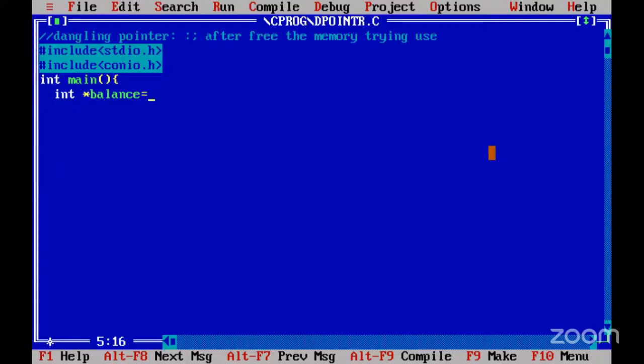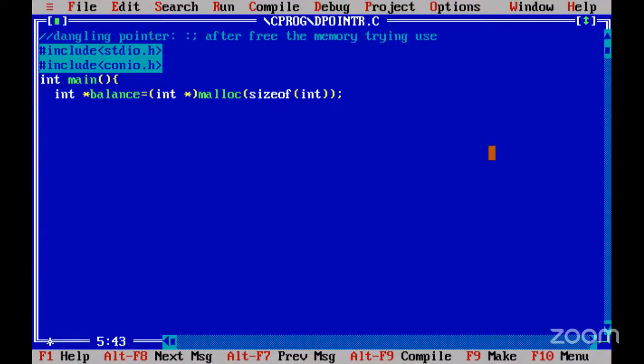We declare it properly as an integer pointer. With malloc, the size is sizeof(int) on this machine. So that much memory we have kept.